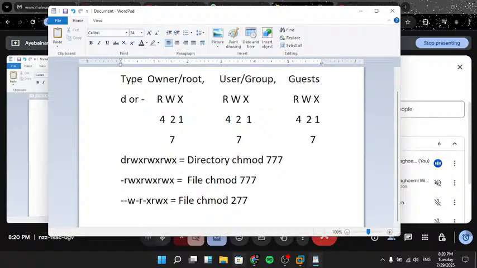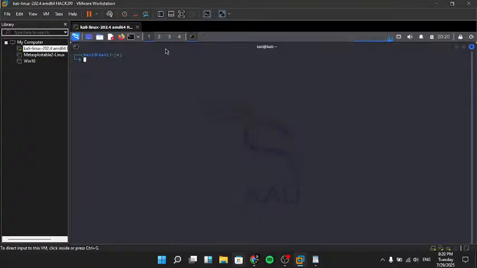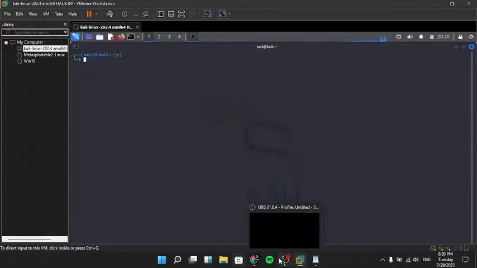If I want to make it just executable, I want to remove the writes between these three, R minus and X. I want to remove the writes and I just want to make it a full 1. This is how you can change or edit how a file looks. If you want to edit a file, if you want to execute a file, if you want to read that file, this is how you can change it.